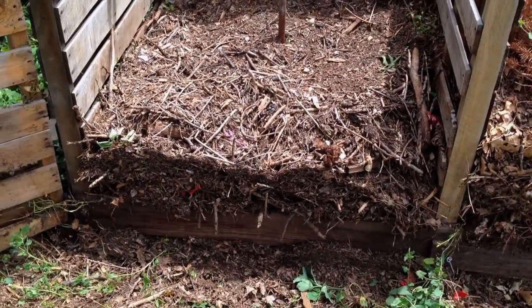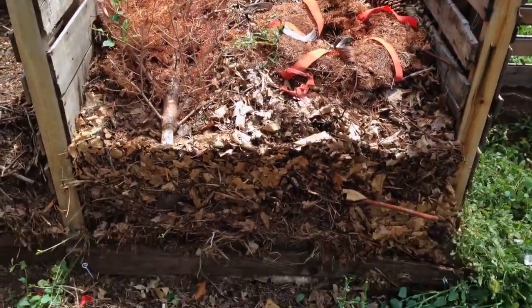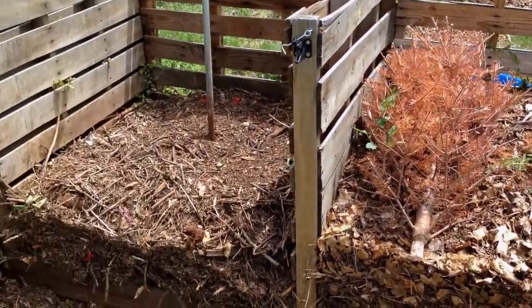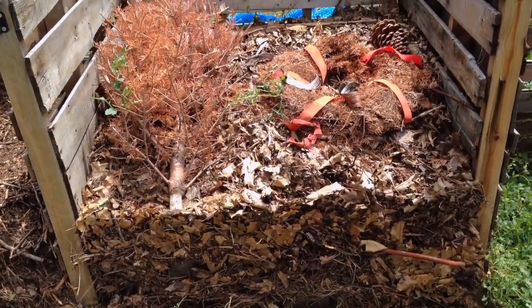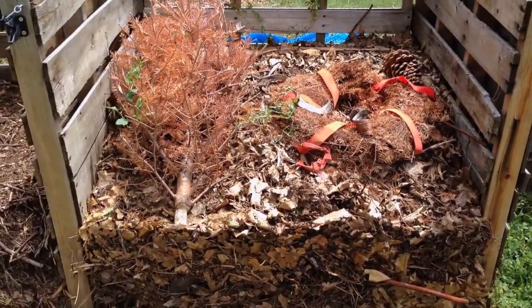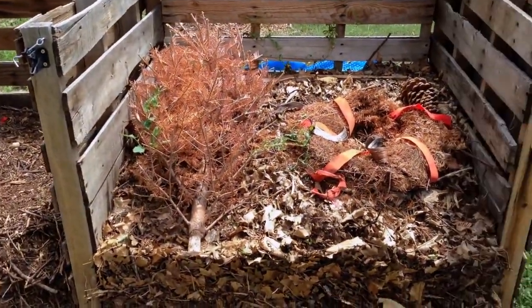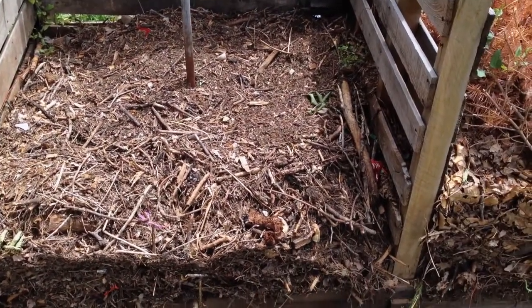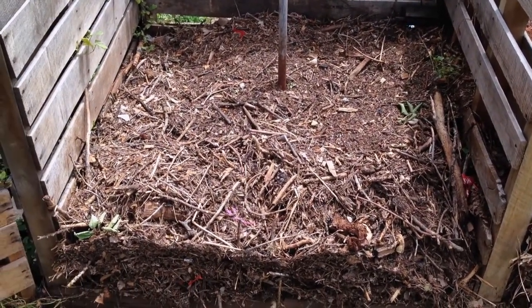So let's get to the compost, shall we? Here's our compost bins. I showed you this one yesterday. Here's the one that is my long-term. The reason I'm emptying this one out and sifting it is because I need this space to load all the non-salvageable debris, in other words anything that hasn't turned into compost yet, so I can dump it all into here. And we're going to sift it through here, and we're going to put it all back into here, and we'll start a fresh compost pile there. So that is basically what we're doing at the moment. Let me go ahead and start the process.